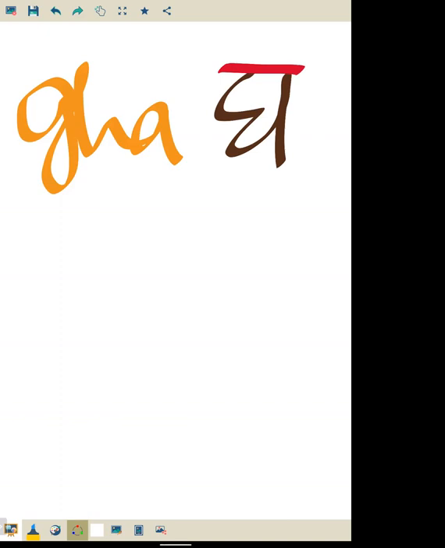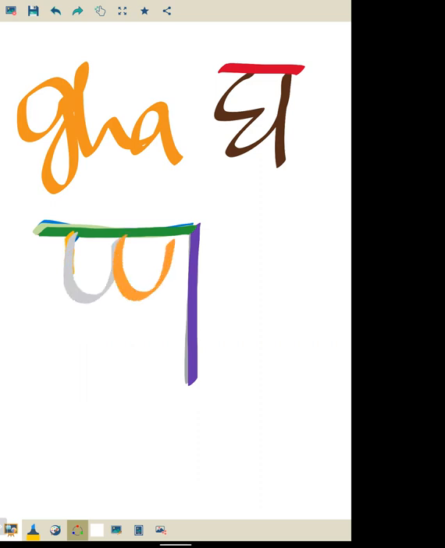See, you have to take one horizontal line joining with the vertical line. This is a very unique style of this Nandinagari. Okay. And then you have this horizontal line, see this horizontal line, with the green color I put here now. And from here you can have two semicircles. It looks like two semicircles. This is gha. This is one way of writing gha. And another gha, just I can tell you, it is very close to the corner. It is joined with that corner. This is also gha. Please note down the gha.